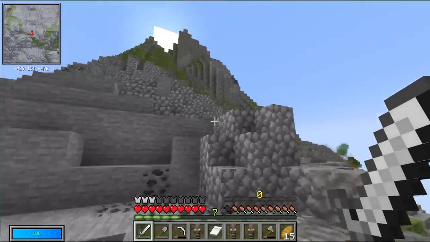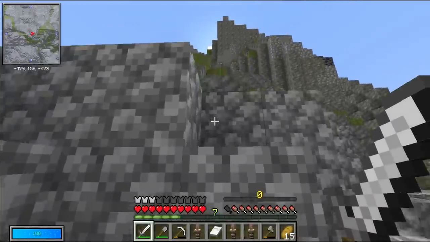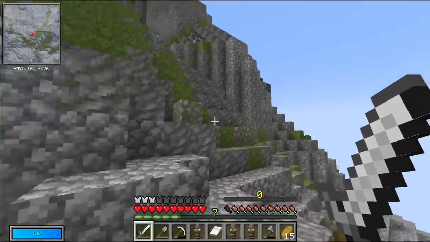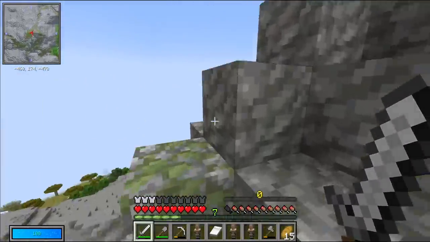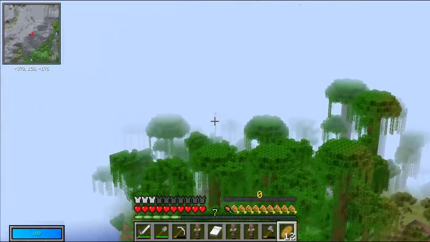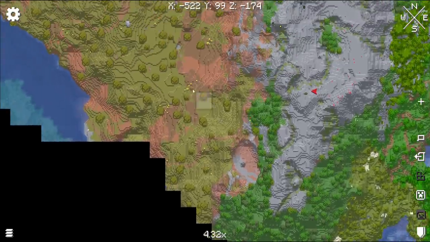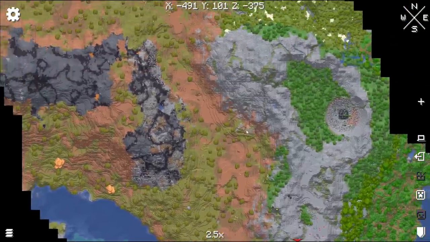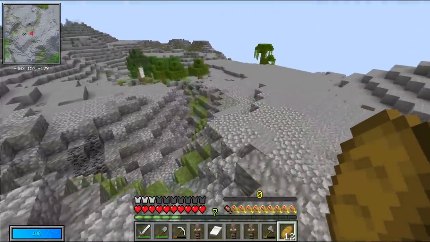I am very much a big fan of this. I don't know what it is. It just gives me like a ruins feel. Very, very pretty indeed. I got a great view, access to a jungle, and bamboo. Very important. There's terracotta on the other side, as well as acacia, and very cool volcanoes all around. Yeah, this place is great.